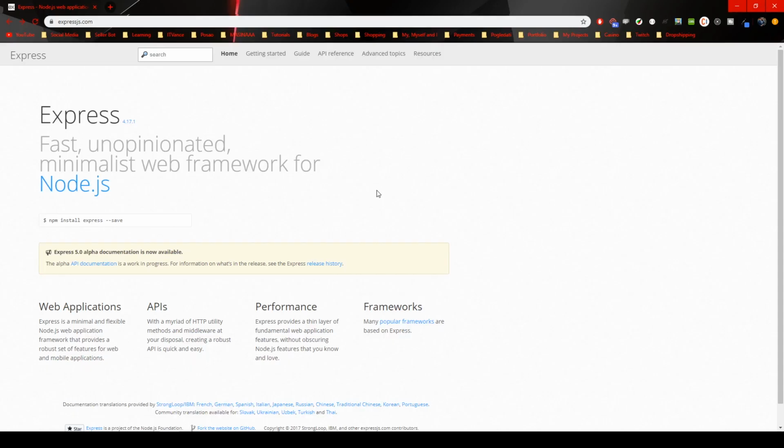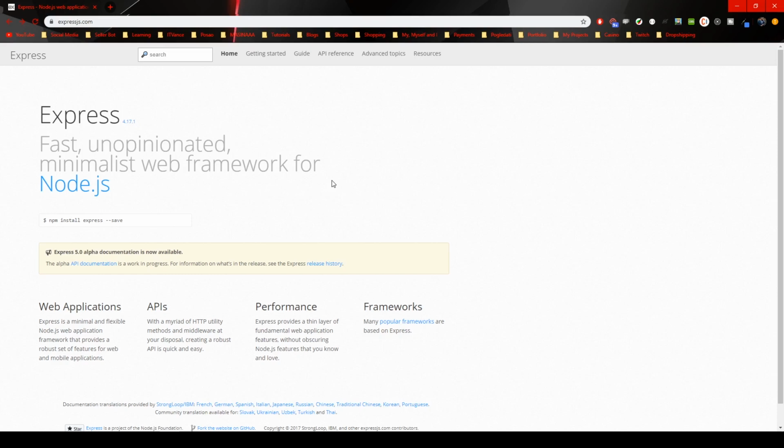Okay, so here we are at express.js.com. So this is the official website of Express.js. So first of all, what is Express.js? Express.js is basically just a web framework for Node.js. So what does that mean? So Express.js will offer us a bunch of different functionalities and methods that we could run instead of doing those on our own, right? So mostly you will use Express.js in your project, especially on bigger projects, right?